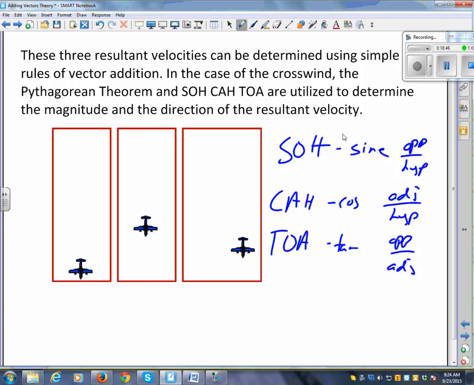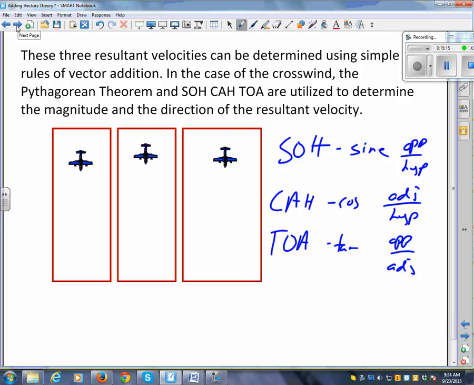Okay? So if you weren't taught SOHCAHTOA and you still have problems remembering those, well, there's a little trick to help you. SOHCAHTOA. Sine is opposite over hypotenuse. Cos is adjacent over hypotenuse. And tangent is opposite over adjacent. Remember, I'm going to post all this up online too, so it's all going to be there as well.